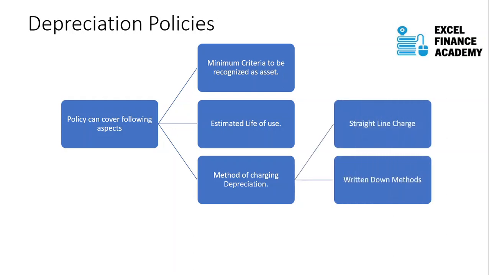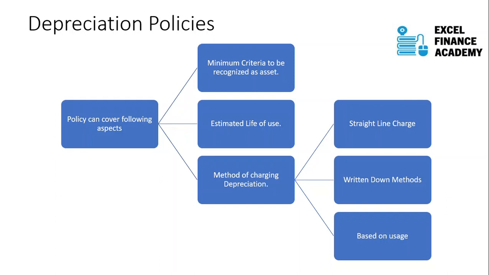And then another method is called written down value method. Did I explain? Yeah. Written down value method means we will charge you based on a fixed percentage. Let's say we charge 20% depreciation every year, but on the balance. If the asset starts with 1,000, the first year depreciation will be 200. What is the balance left? 1,000 minus 200 is 800. So the next year I will charge 20% of 800, so the next year depreciation will be 160. Then 20% of whatever is left over. So that is called written down value.